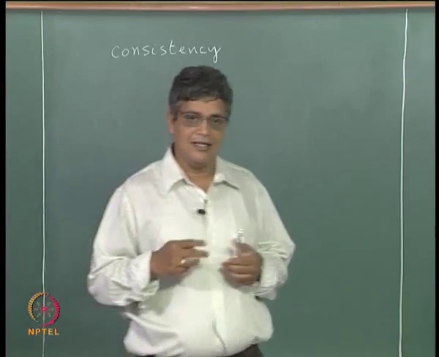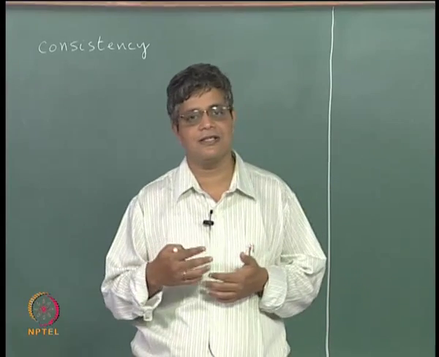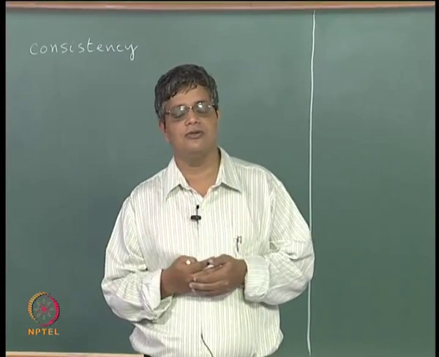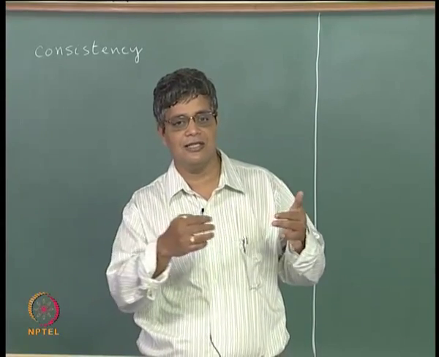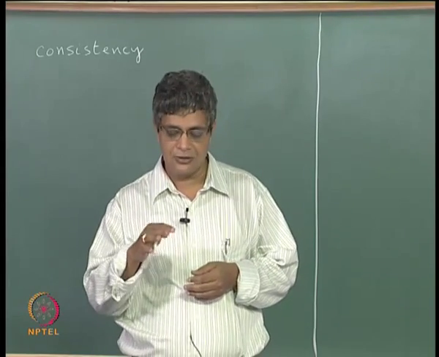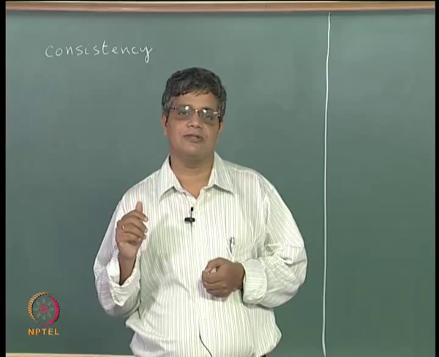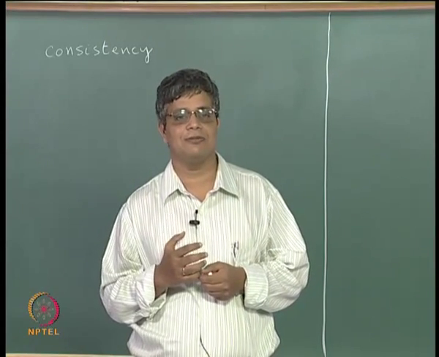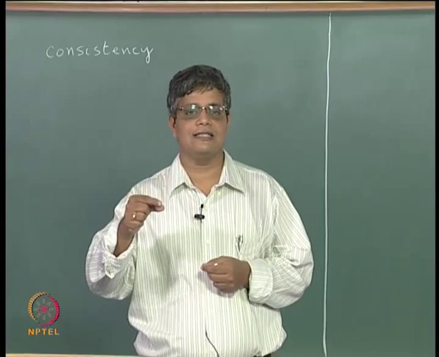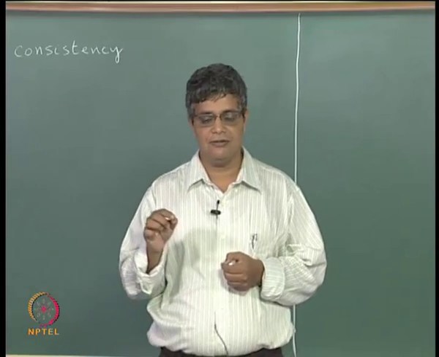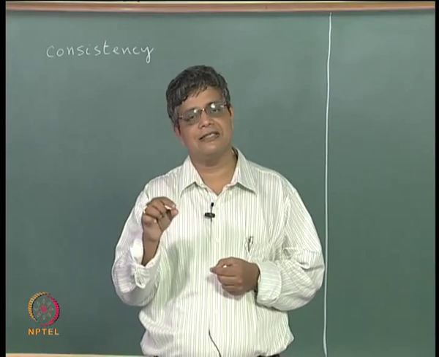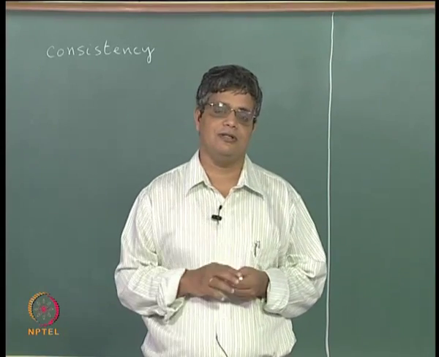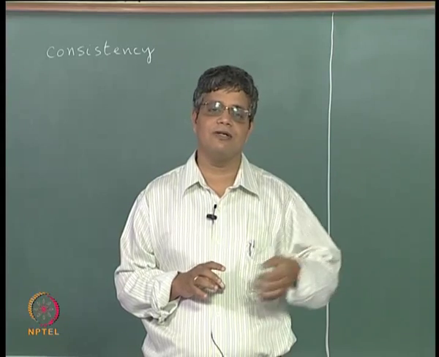The next question is about the solution method. Provided we have this consistency condition satisfied, provided we can show that we are solving the correct equation, which has the property of approaching the exact solution for very small delta t and delta x. Now this point is important, because we saw in the examples, especially with the FTFS method and the FTCS method, which is central in space, no matter how small the delta t was, we were still getting a wrong answer. Even if you made delta t and delta x very small, the computed solution would not give us a proper solution which compares favorably with the exact solution.